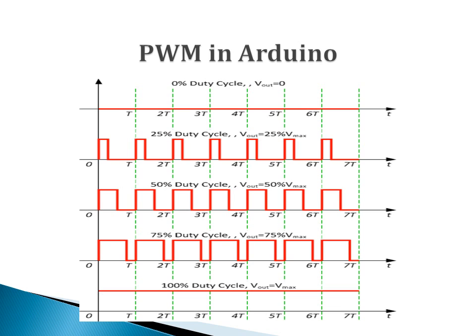In Arduino, pulse width modulation digital control is used to create a square wave in which a signal switches between on and off. This on-off pattern can simulate voltages in between full on, which means 5 volts, and off, which means 0 volts. By changing the portion of the time the signal is on versus the time that the signal is off, we get varying analog values. The pulse width can be changed.